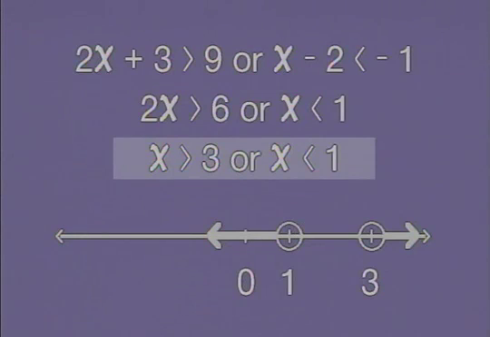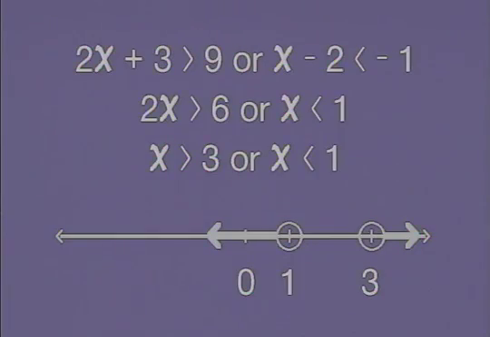And you can see the graph. Why are there open circles in the graph? Because x must be less than 1. If x was less than or equal to 1, then the circle would be closed. X is greater than 3. So again, the circle is open. Since it's greater than 3, the arrow goes to the right, coming out of the 3. Since x is less than 1, the arrow coming out of the circle at the 1 is to the left. So this is a complete solution.